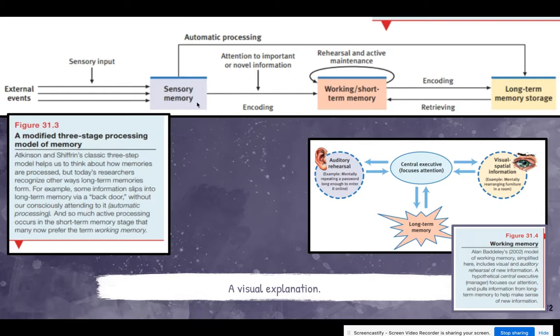Now, the only part that we haven't talked about here is that whole automatic processing thing. So let's look at that. You go back to the sensory memory box. And again, I said there's lots of sensory input coming in at any given time. You're not going to pay attention to all of it. But sometimes things just automatically go into your long-term memory, all right? And we're going to, again, learn more about that with future reading and future videos. So two options: encoding because we pay attention, or automatic processing, which ends up in long-term memory storage.